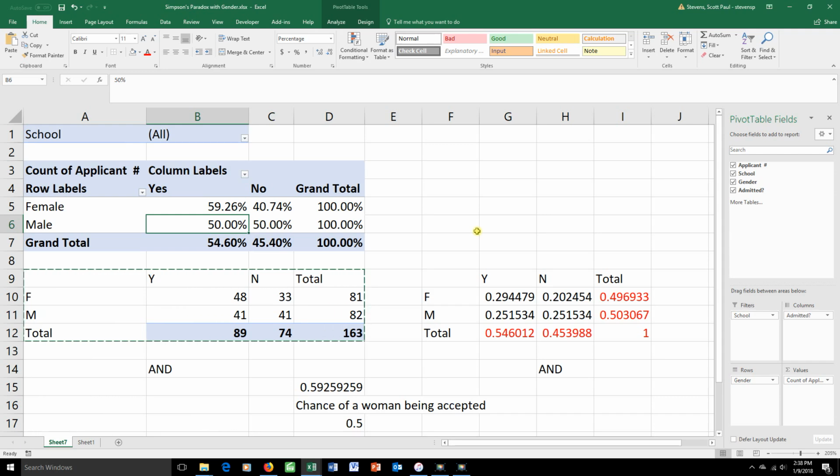And the way that I set it up, in this particular example, men were more likely to apply to the hard school, and women were more likely to apply to the easy school. The consequence was that even though in both schools men ended up having a higher success rate than women, most of the women ended up going where the overall success rate was higher. So the chance of a woman succeeding in this case was higher than that of a man. But it does bring up interesting questions about whether we have any evidence for sexual discrimination based on data that we see that looks like this. What would you say? It might be worth a discussion.